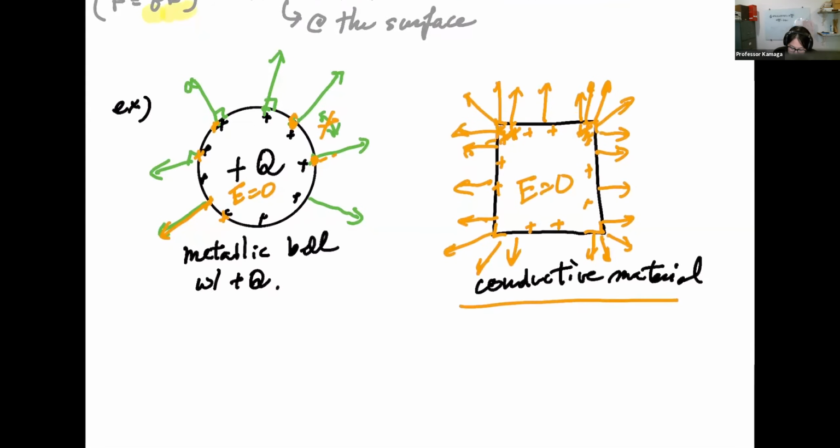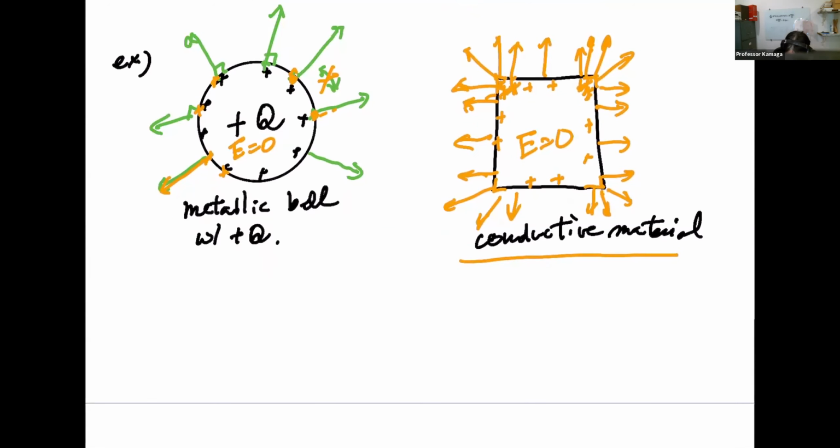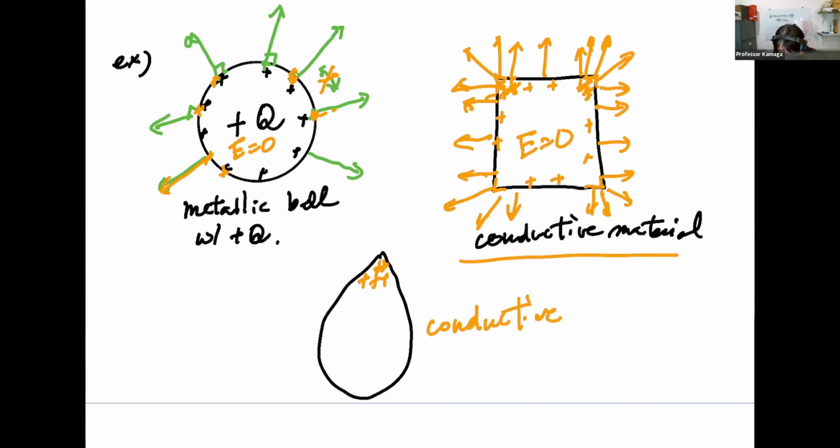So when you have a pointy shape like this, charges tend to gather at the pointy spot, to have the electric field lines come out perpendicular. This is only true for a conductive material, where E equals 0.